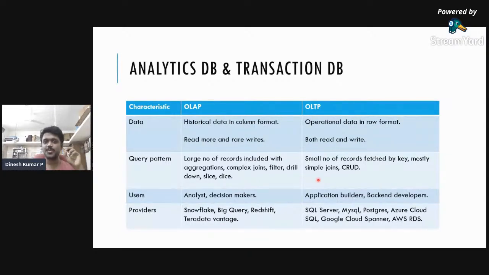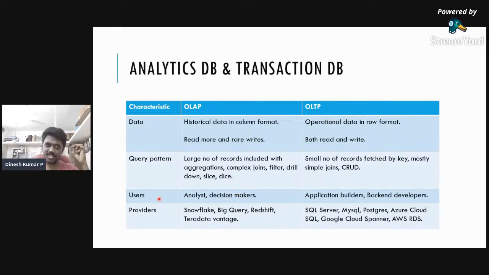But when it comes to OLTP, only a specific set of small records will be fetched. As you could see, while you are scrolling for food availability and searching the hotels' availability, only 10 or 20 will be fetched at a time. When you reach the 17th or 18th hotel, another query is fetched, and the next 20 hotels will be fetched, right? So that's what happens in Swiggy while you're accessing it. That is nothing but operational data, right? So there won't be heavy joins. It will have simple joins.